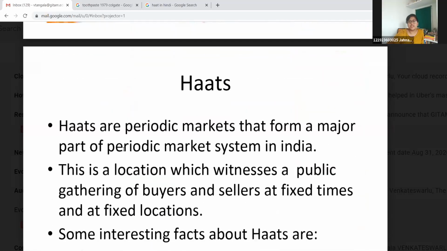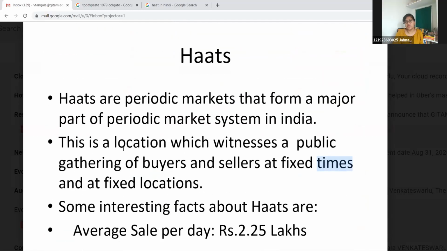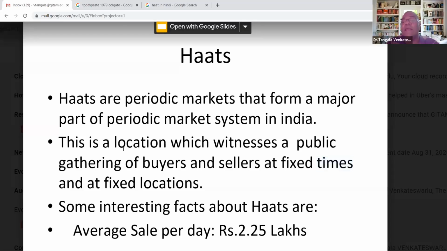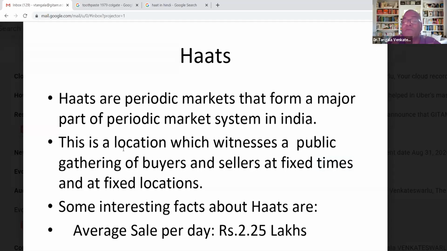So what is e-tailing? Is it related to e-commerce? E-tailing is products which are sold through e-commerce platforms. E-tailing is electronic retail. So you can see many products are nowadays sold not only through very big giants like Amazon, Flipkart, Snapdeal and all. A lot of products are being sold electronically even by local players also.